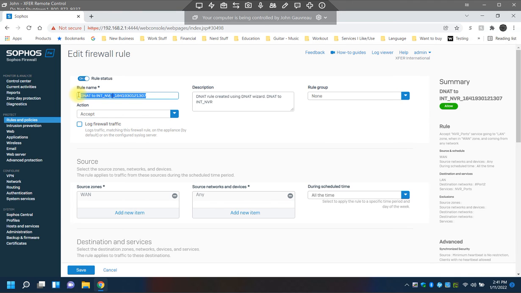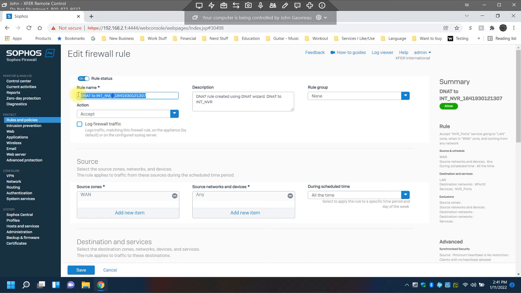And then the second, so we named it something that makes sense. The second important thing we want to do is log firewall traffic. I've already put in a feature request to have them change the wizard so that any rule you create using the wizard will automatically check that box, because in my mind, there's absolutely no point of having a firewall rule without logging what that rule is doing, because you'll never be able to diagnose any kind of problems, right? We'll go ahead and save those quick changes that we made.